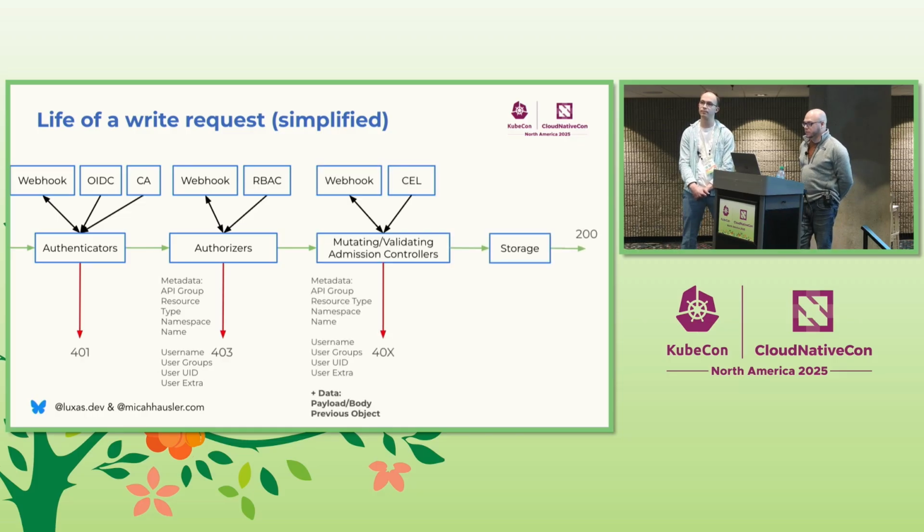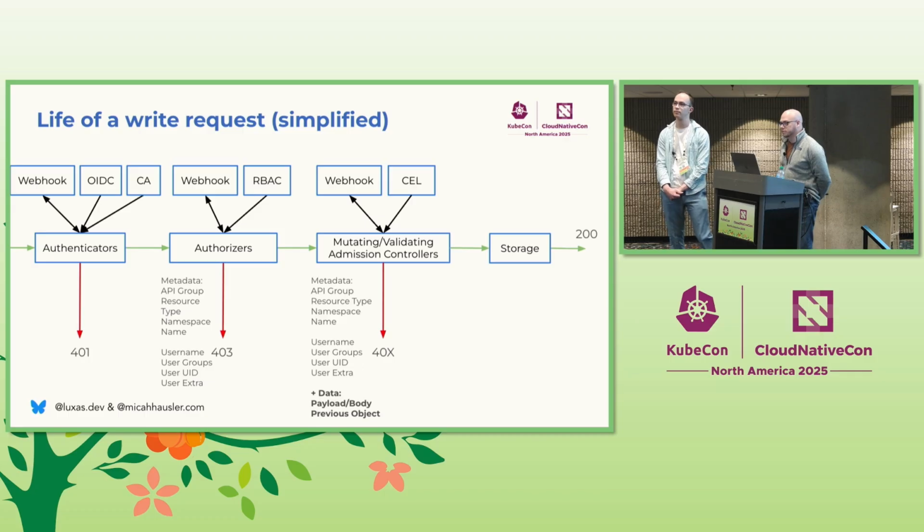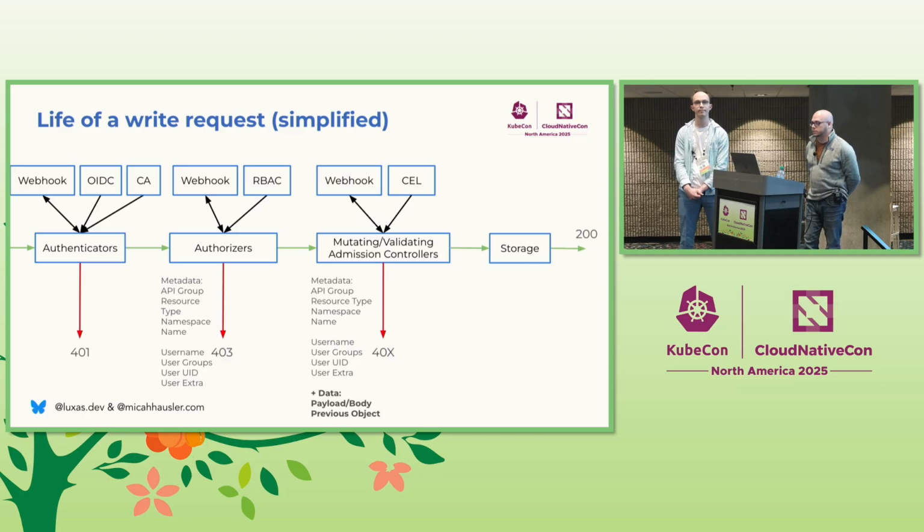After authorization, you have this admission phase. Again, this is a bit of a simplified view over the previous few slides, but in admission, there's mutation and validation. For mutation, you're probably familiar with webhooks, like if you're installing something like Istio or some of your own custom logic. The API server will reach out and say, I have the full request. It's fully serialized. Here's the full contents. Maybe on a create request, here's what needs to be created. On an update, it'll have the previous and the current state, as well as all of the metadata that we had in authorization: the user information and the metadata about the request.